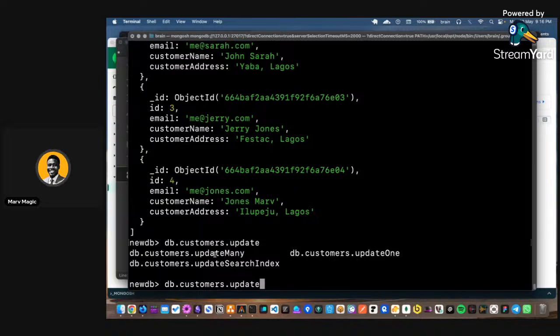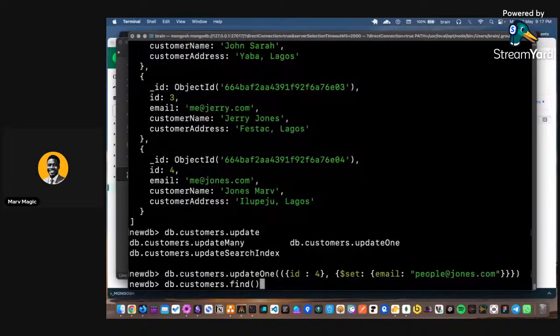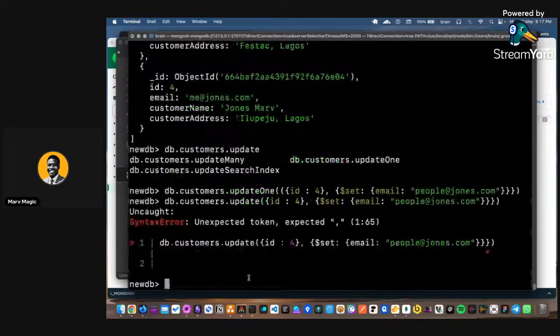Okay, so if I say update one, I can now go ahead and paste that particular command, right? So let's just paste. I think there's an error because I should update one. Okay, so I should not put the bracket. I already have a bracket copied. So now we have an error. It says I have multiple of this.